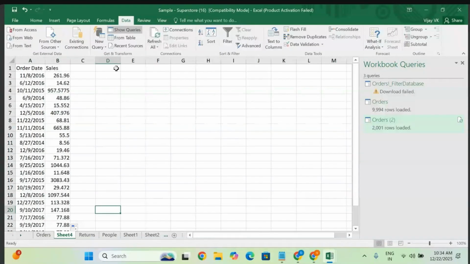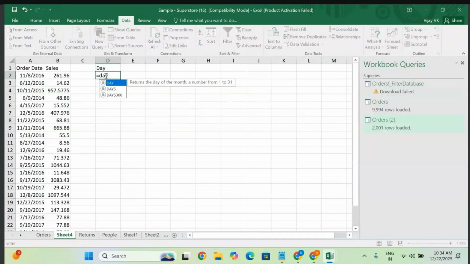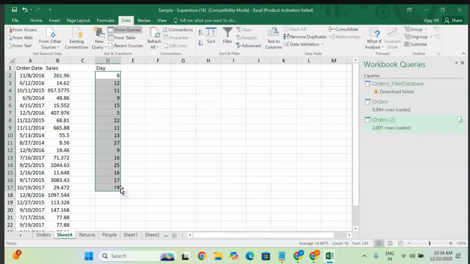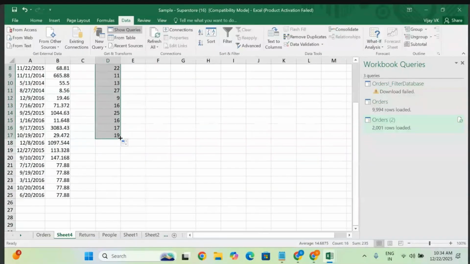So if you want to extract the day, what you need to do? So go here that I'm giving that to you. You know already how to extract the day. So day of. So whatever the number that is there, hit the enter. So this is the date coming out from this column. So next step, what you need to do, just to drag it. So you will extract only the dates from that column.